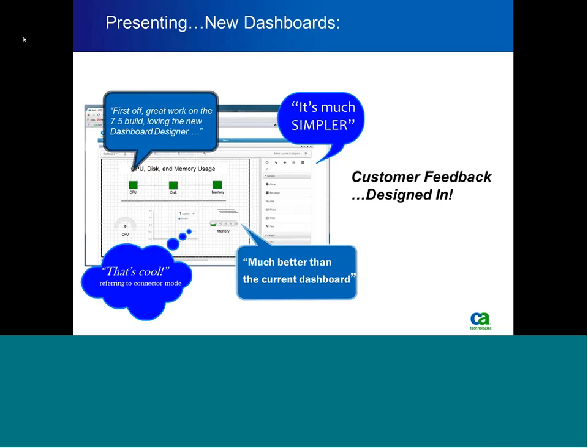There are some features that we've added that we think are pretty innovative that make it much easier to design a dashboard. In this case, they were referring to something called connector mode that they said is cool. And people really are liking this product. So we're very excited. It was just released this week, but if you have an opportunity, kick the tires, let us know what you think, and we will be continuing to evolve this product in the next couple of quarters as we get that feedback and as we add additional features.